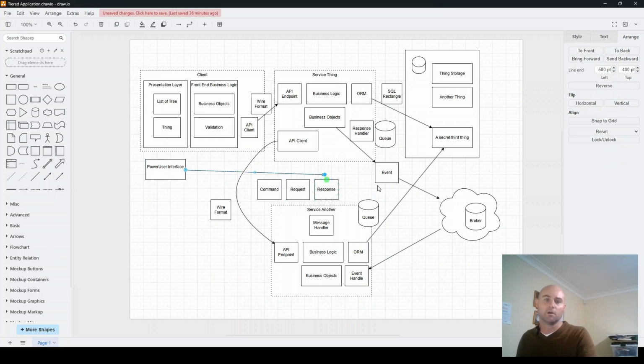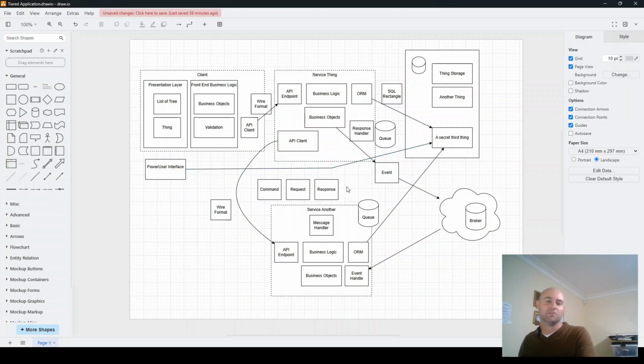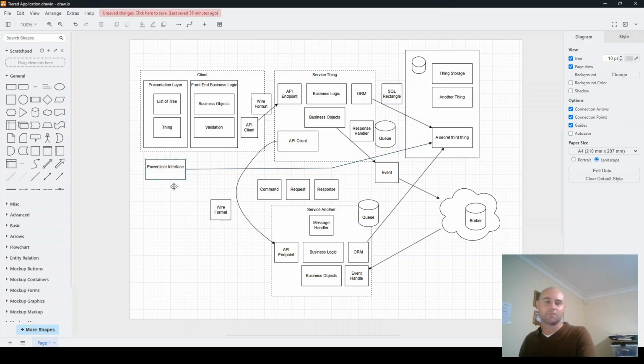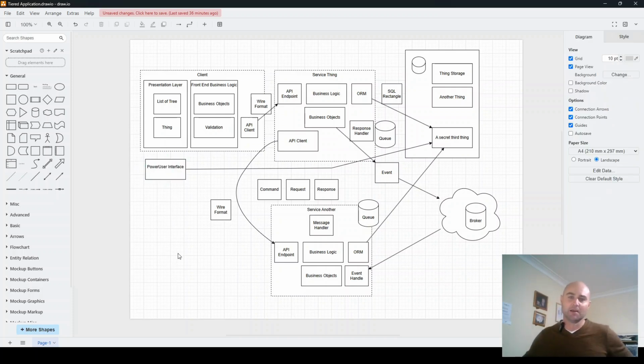But yeah, so what we'll often do is either it will connect to the API, or, and I've definitely seen this, it will go straight to the DB. Not advocating for this as a common pattern, but I've definitely seen that happen. Like, not joking about this being an Excel spreadsheet. Okay, so summing up, we have the client, which has a presentation layer, some front-end logic, sometimes an API client which calls into the back end, sometimes it will call directly into the database.